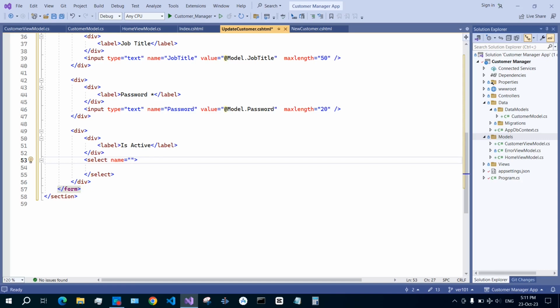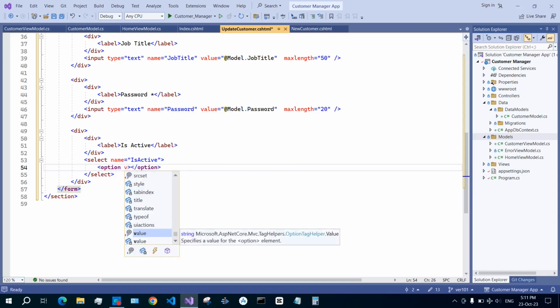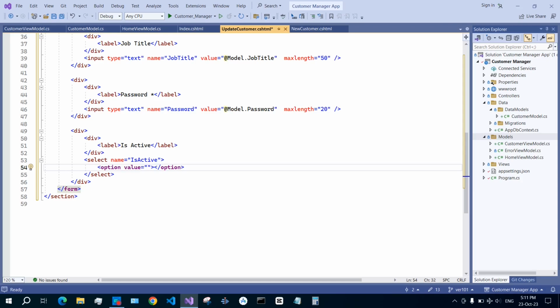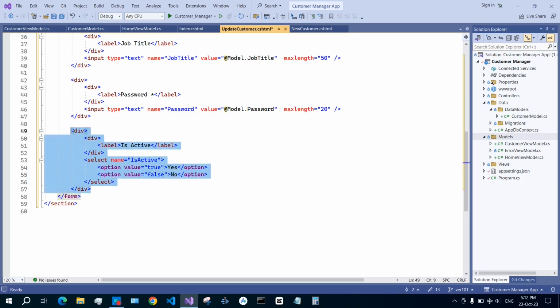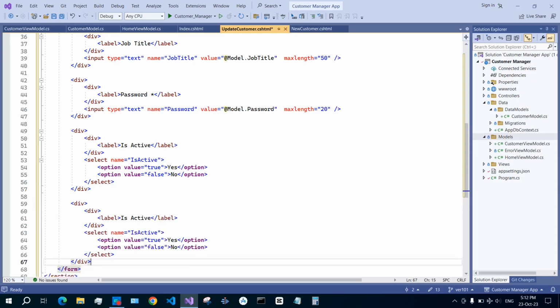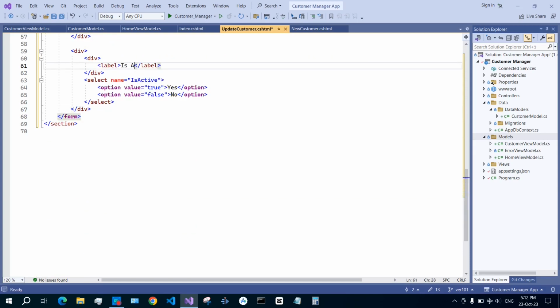Selected name is active, and then here option value true, yes, no, false. Control C. Is admin, change that to admin, yes or no, yes or no.